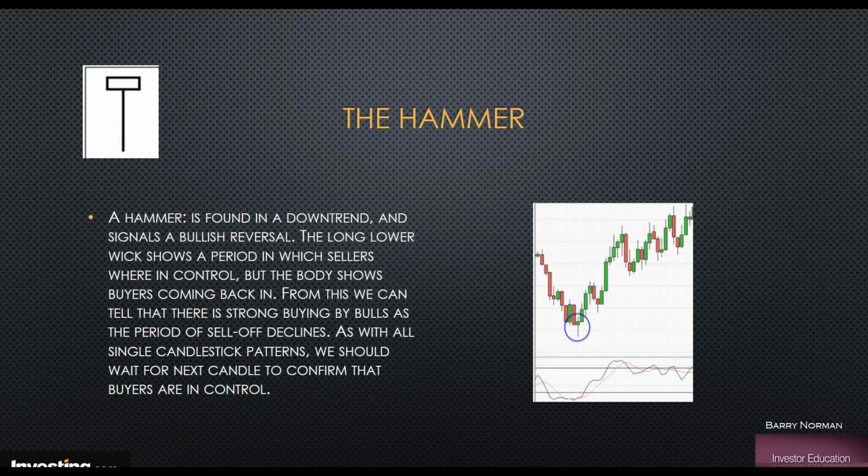As with all single candlestick patterns, we should wait for the next candlestick to confirm that the buyers are in control. So this is signaling you of the bullish reversal. Now, again, there's no guarantee, so we always want to wait for the next candle. When we have the next confirming candle, we can then know the price is moving into an uptrend because the buyers have taken back control.